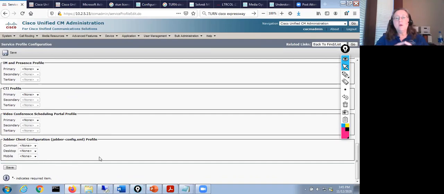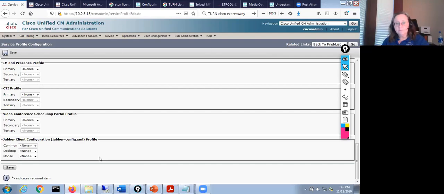And you can have the same service profile and have two different Jabber config XMLs based on whether that service profile is talking to a desktop client or a mobile client. Cool. Or you can have one for everybody. So that means that if you have Bob, and Bob has Jabber for Windows and also Jabber on his iPhone, you don't have to have a different service profile for the two. I mean, you have to have two different CSF devices, but Bob, the user account, only has to have one service profile, and it will do the right settings for the two different kinds of devices.